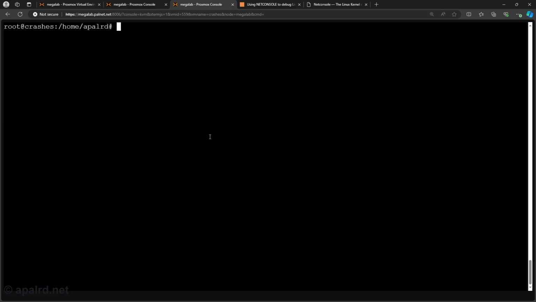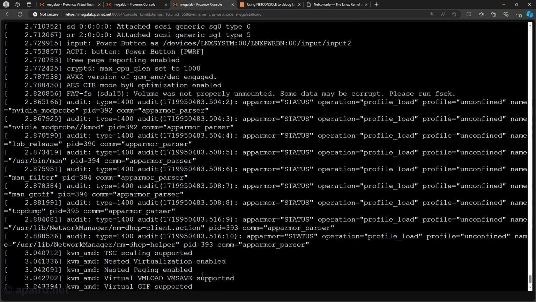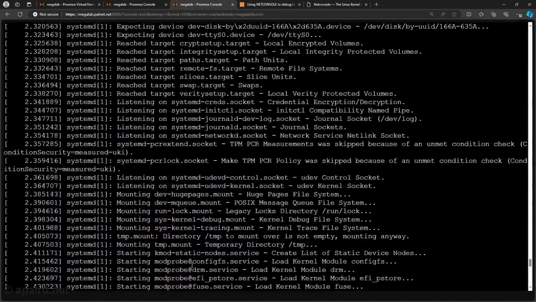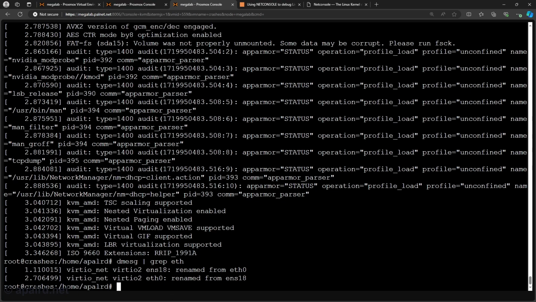Just for a little background here, I've got a Linux system. If I run dmesg, we can see we get the output of the kernel message buffer. So these are all of the kernel logs for the low-level stuff. So if we look for something like, I don't know, Ethernet. Often drivers print their information with the printk function, which goes into dmesg, the kernel message buffer. So these messages are relatively important.